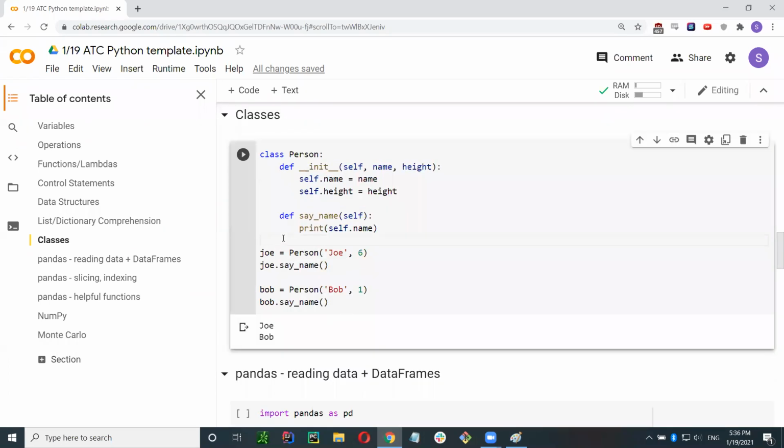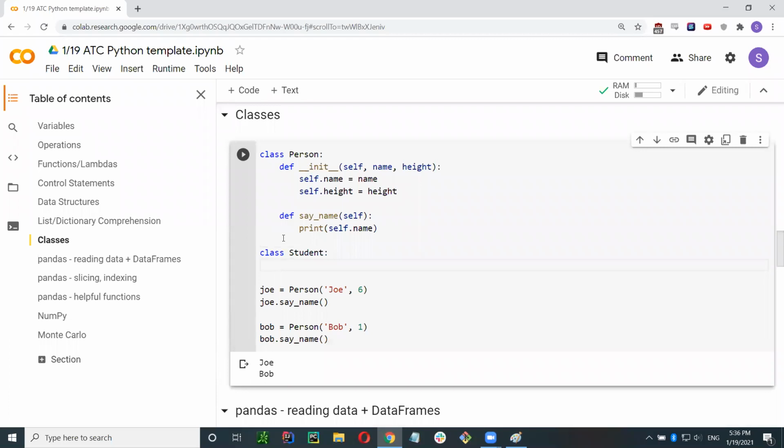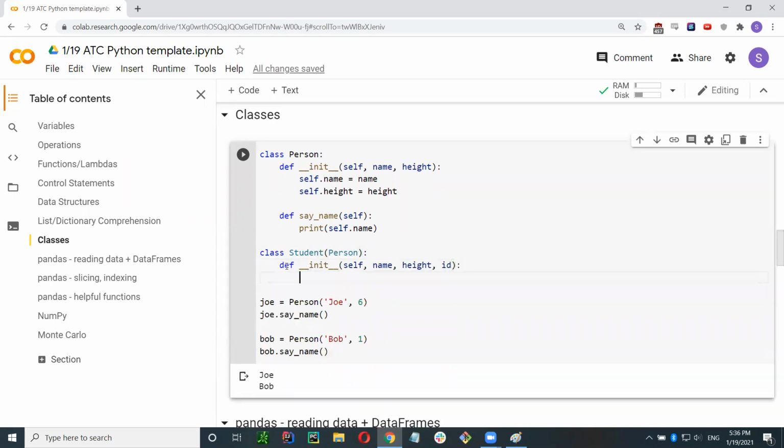Let's see, there's also something called extending classes. Okay, let's make a student. And let's have it extend the person. A student is a specific type of person. So def init, self, name, height, and then let's do ID for the student ID.